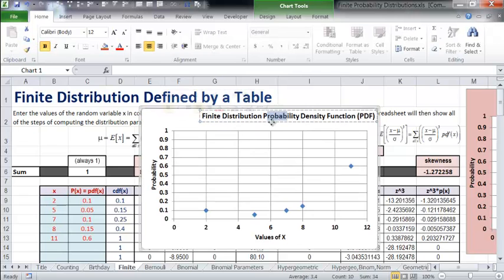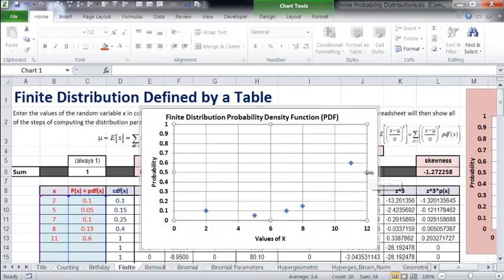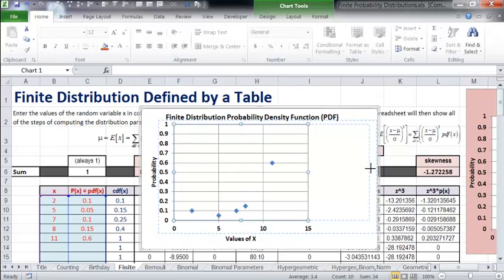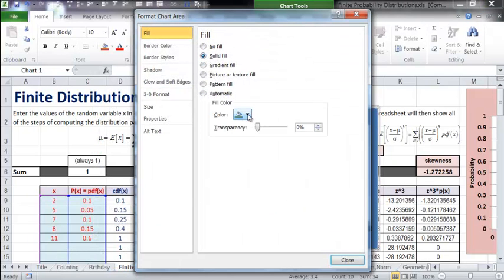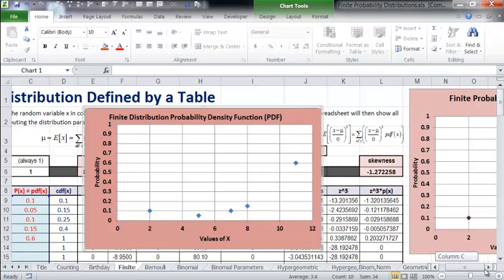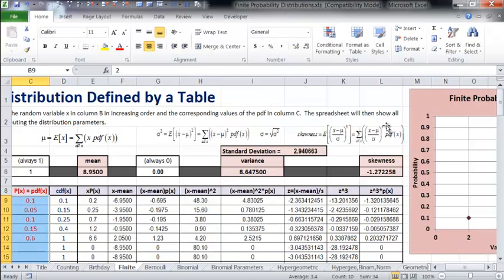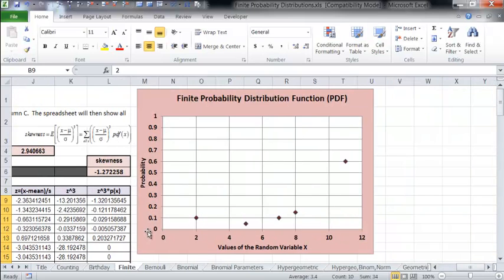Okay. And notice I can move it around a little bit. I can click on this part and make it go up or down or in or out a bit. I can click on the back part of this here and say format the chart area. Say I want to fill it in with some nice color there, and now we have a graph. I'd already done something similar to that over here, so let's go ahead and look at what I've got here, and we see our graph there of the PDF.